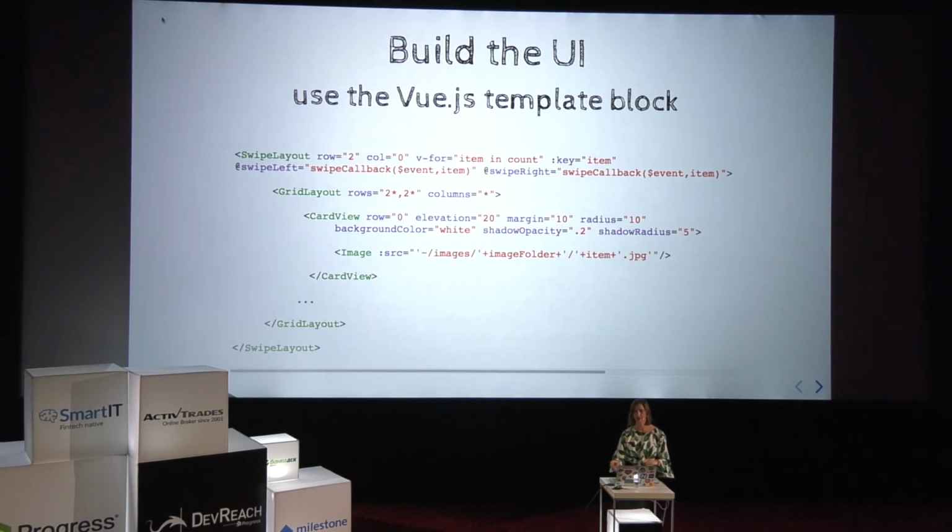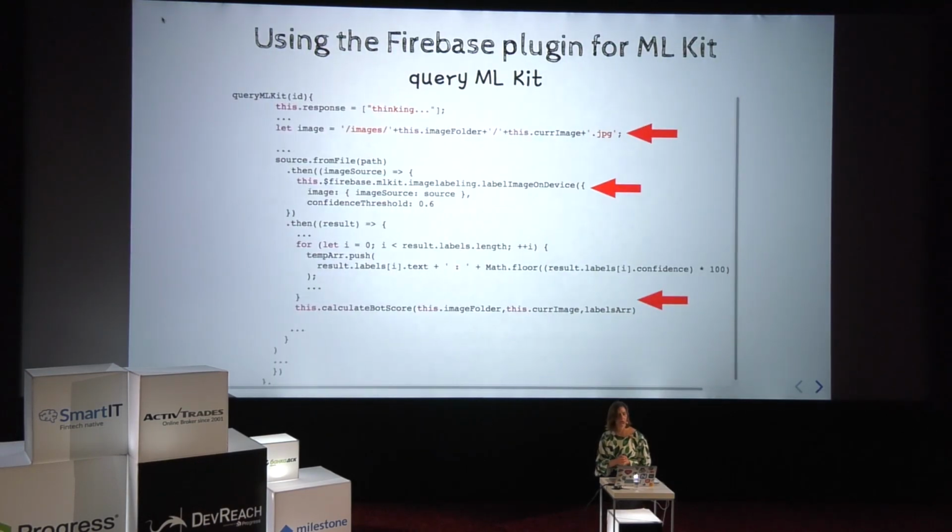That's the big difference. So this is just something to keep in mind. If you want to build your mobile app, your UI is going to be considerably different because this is a native mobile app. So this is what it looks like. A couple of modules and a couple of plugins. And then I look at the images that I'm displaying on screen, and I pass those over to MLKit, which is running on device, right?